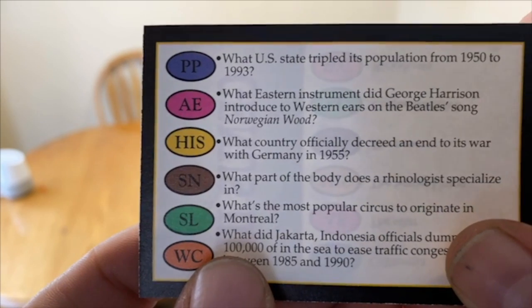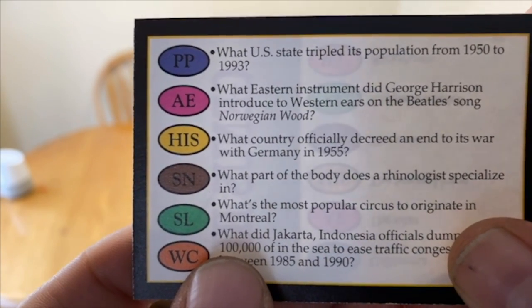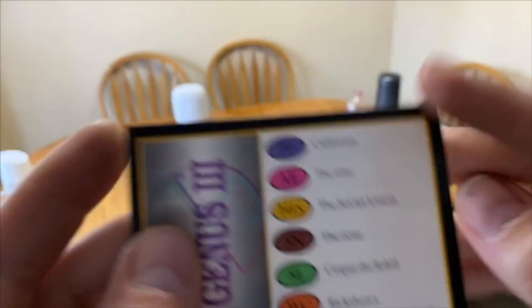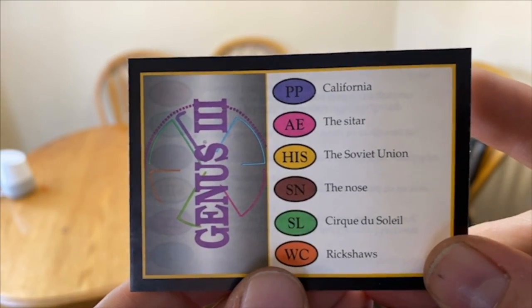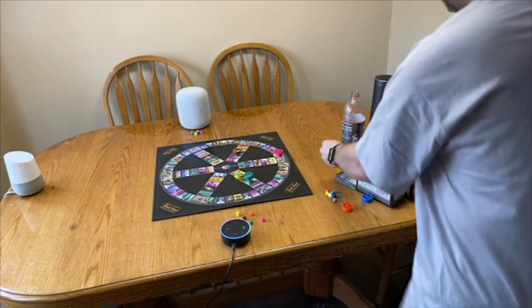Alexa. What country officially decreed an end to its war with Germany in 1955? Sorry, I'm not sure about that. Fail.